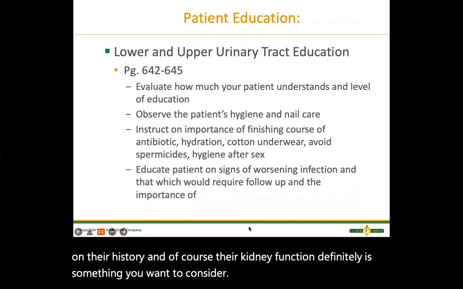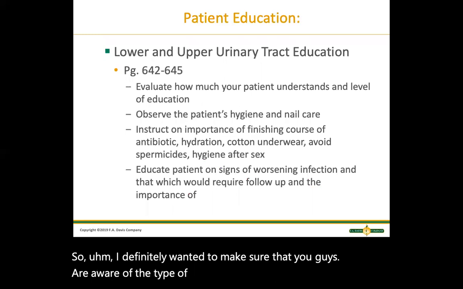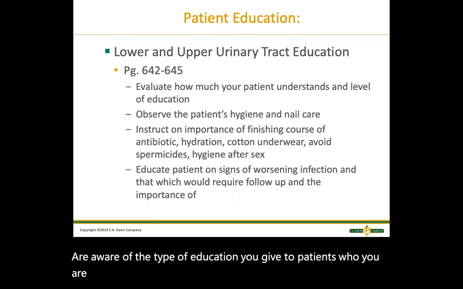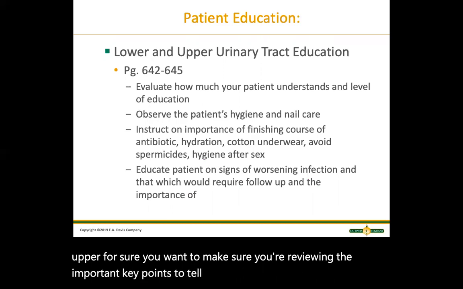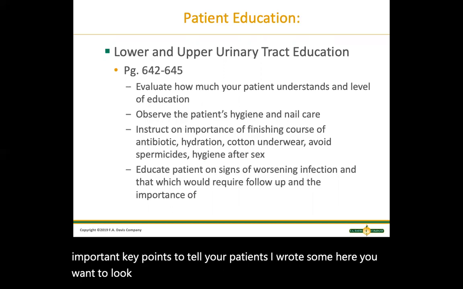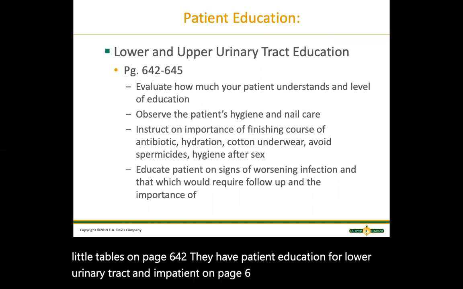Okay, so I definitely wanted to make sure that you guys are aware of the type of education you give to patients who you are treating for UTIs, whether it's lower or upper. Specifically, if it's upper, for sure. You want to make sure you're reviewing the important key points to tell your patients. I wrote some here. You want to look at your textbook. They have great little tables too, 2 little tables. On page 642, they have patient education for lower urinary tract. And on page 645, they have for upper urinary tract.